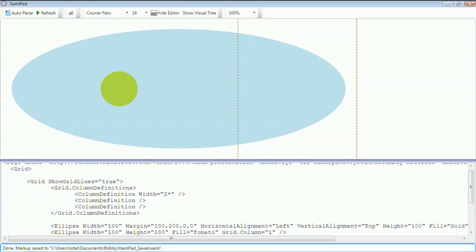We can replace the width of this one to be 0.5 stars, and then the width of the other 2 to be 0.25 stars. Alright, now if I hit F5 to refresh, you can see that the distribution stays exactly the same, but now we're using what looks like percentage values in order to divide up the distribution of the columns.